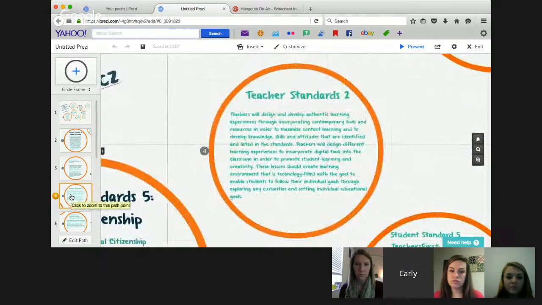And here's my teacher standards. This teacher standard is labeled Design and Develop Digital Age Learning Experiences and Assessments, kind of a mouthful there, which is just saying that teachers are basically to design and implement authentic learning experiences through incorporating technology. So kind of bringing it down to earth and personable so students do understand it in the classroom. Teachers will do this through designing different learning experiences, whether it's using the internet, internet games, online activities, things like that, just to create an open learning environment for students to understand and access technology.